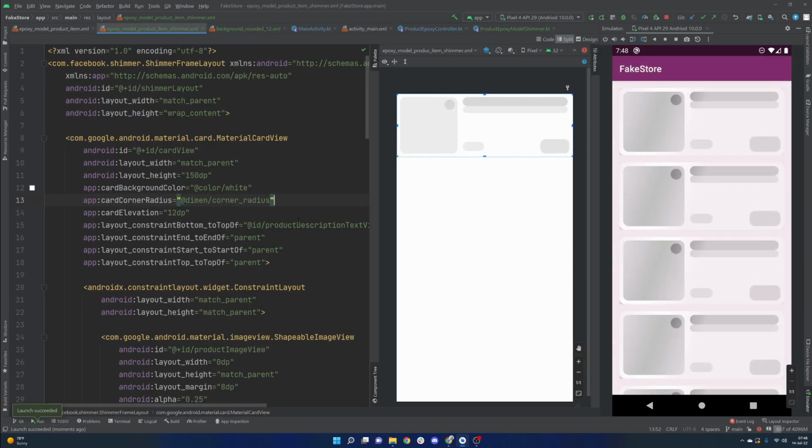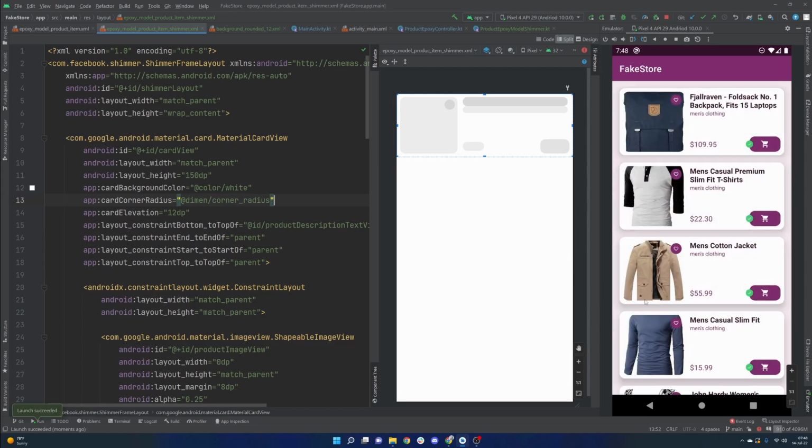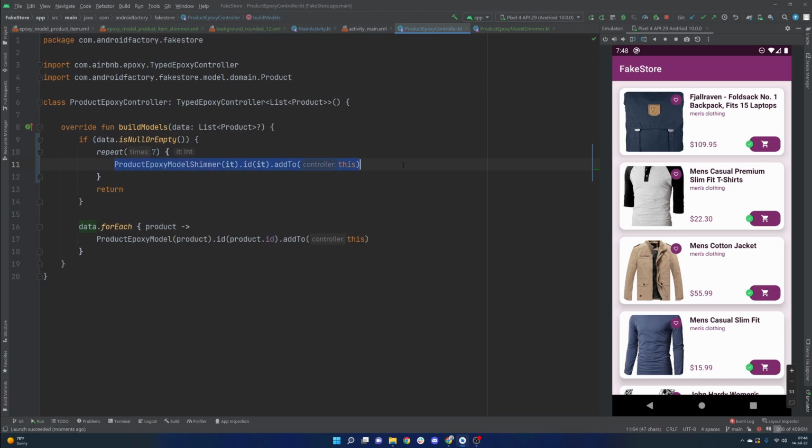Hold on a second. All right, this has taken a little bit longer than I thought. Not as friendly as it seems, but we do have something here that does look pretty good. There are a few different things that I don't like. When it transitions, it doesn't have the exact transition that I want, and I think part of the reason that's happening is because we're adding a different model 7 times, and then we're adding our product epoxy model. So unfortunately, I might need to fold the Shimmer idea into this product epoxy model so that it doesn't actually change the models themselves on the screen. Each one just gets updated, and it's basically like, here is your information now. So let me go ahead and modify that really quickly and see if that changes anything.